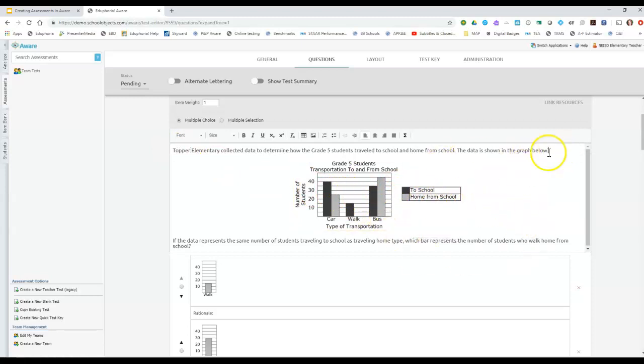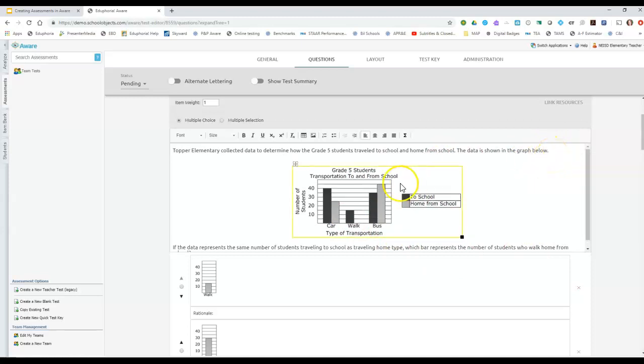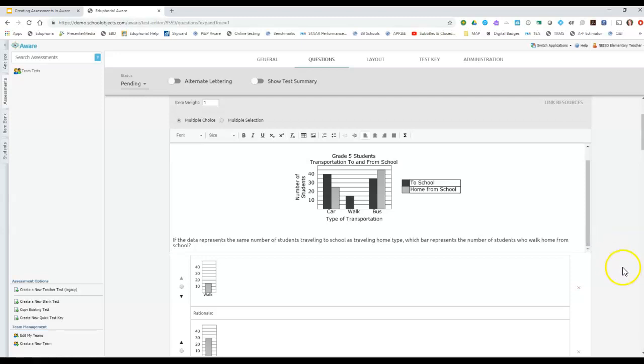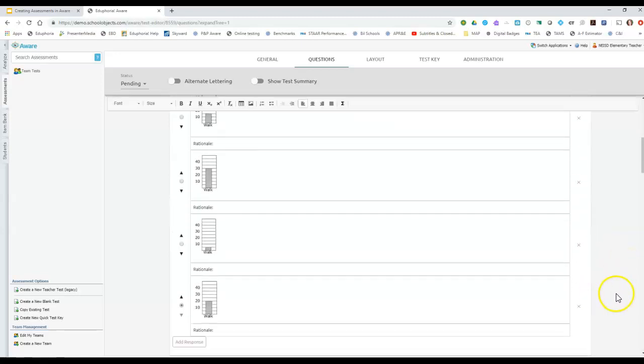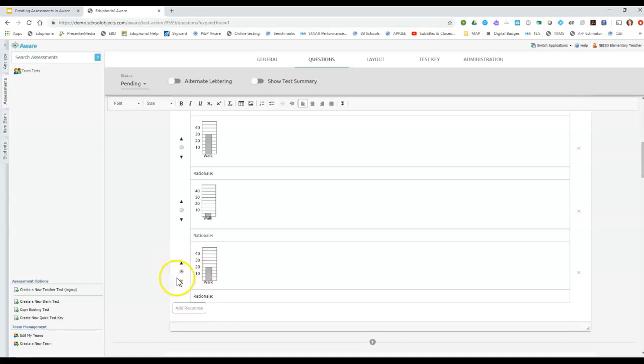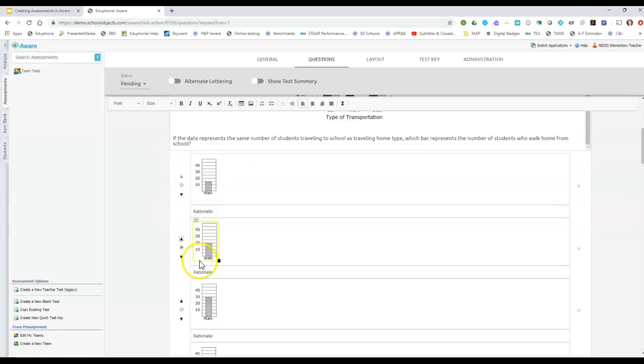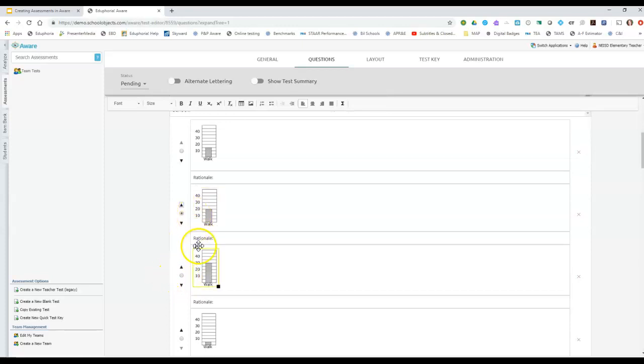I can give it a little bit more space by clicking here and pressing enter, and go down here below my graph, press enter again. Notice there's just this little bar now. And then I can go down and I can look at any and all of the answer choices. This is notating that D is the correct answer. If I clicked here, I could move this answer choice up to the C position. I could move it up to the B position if I needed to switch the placement of the correct answer. It still kept this one with the 20 as my correct answer.